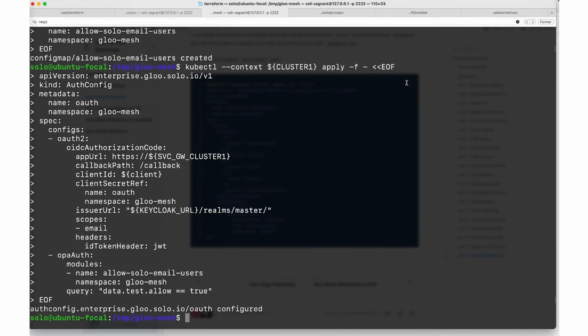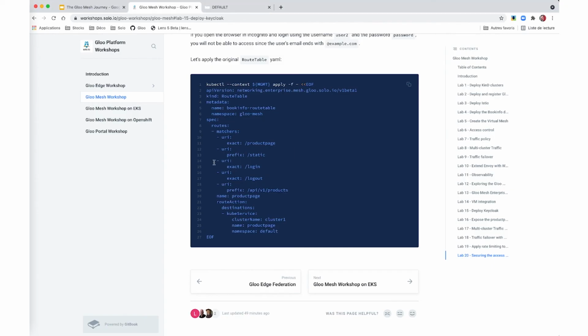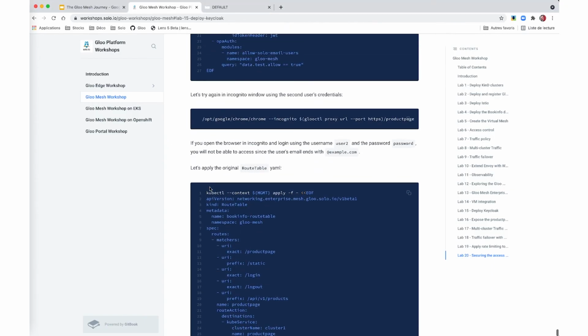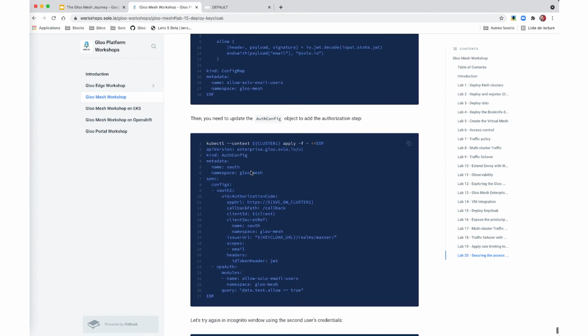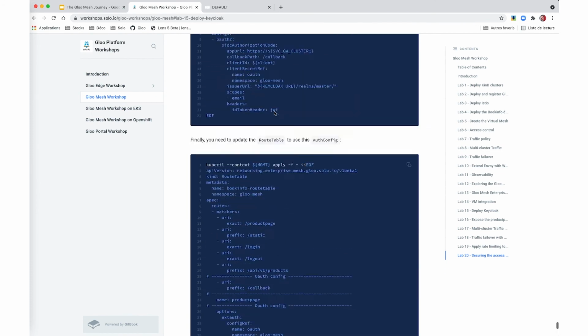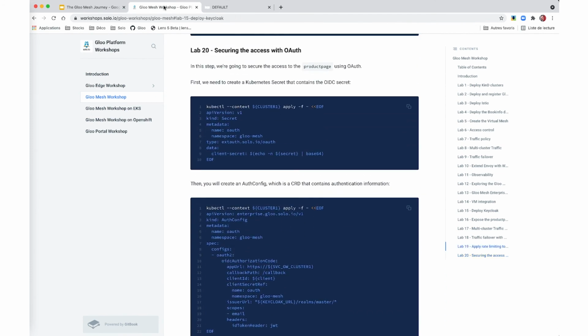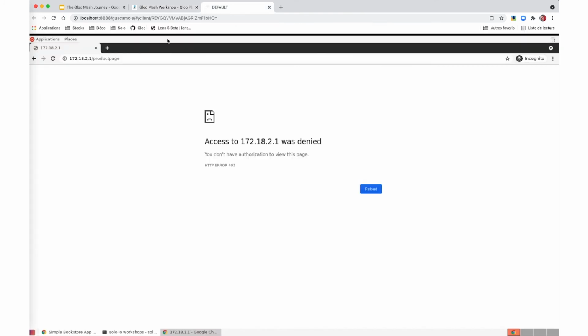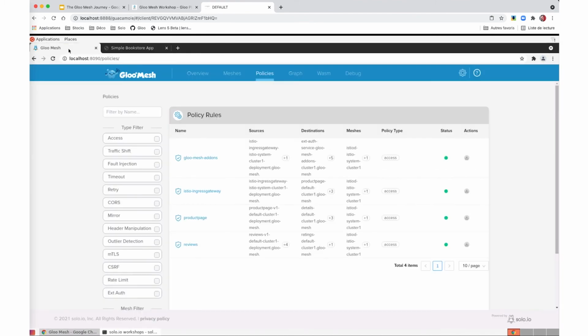So that's it. That's like a brief demonstration. You can use anything that we have in this extauth thing. We have a ton of different options here. So I could do demonstrations like that forever. But I think it's a good start for you to understand how it works. And if you have not looked at what you have in Gloo Mesh 1.1, I really encourage you to have a look at it.